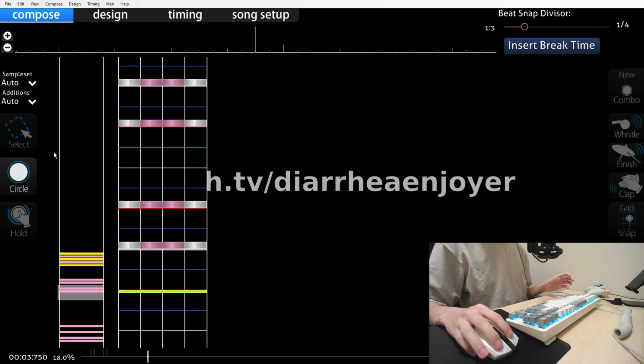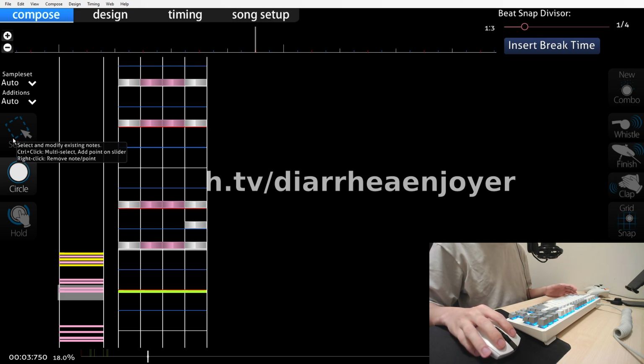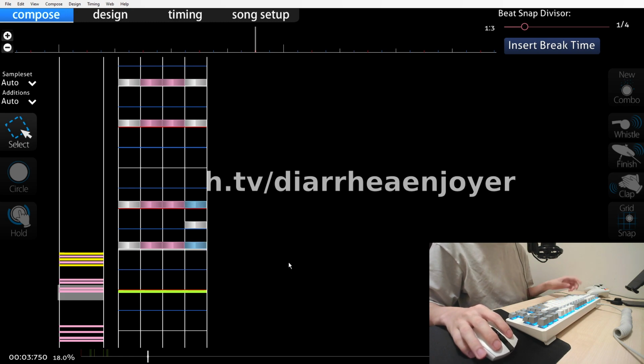So for example, if I choose it like this right now, it will be one SV effect that starts here and then ends here. But if I have this node in between, it means that this will be one SV effect and then another SV effect. And this is where the final SV point will be at, where it returns back to the normal scroll speed. So when you choose your timing points, you need to make sure that you choose the start point and the end point of your SV starter effect properly. So for this demonstration, I will just select these two.